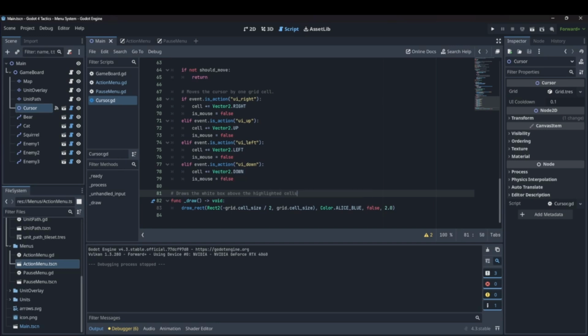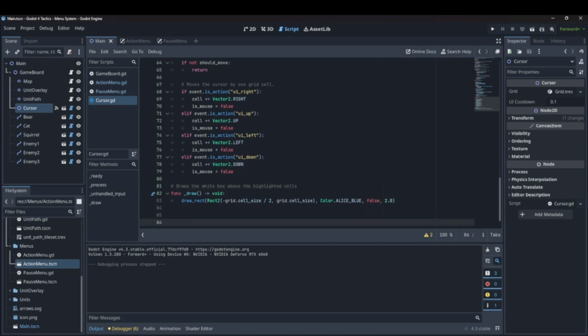Just so you know what that does, because I just realized there's no comment on it for some reason. We are going to make the function reset_cursor, and then let's set that to void if, and we primarily want to do this if we're on mouse, is mouse.